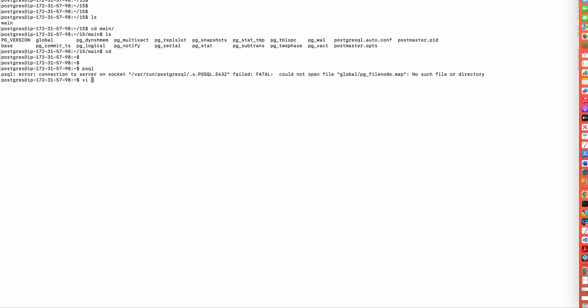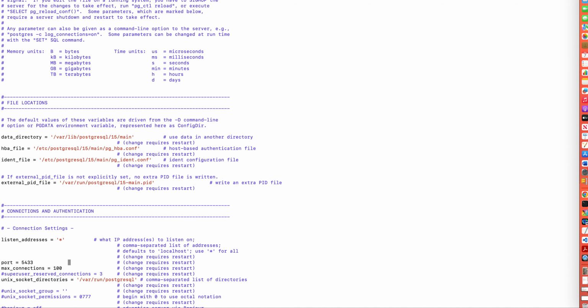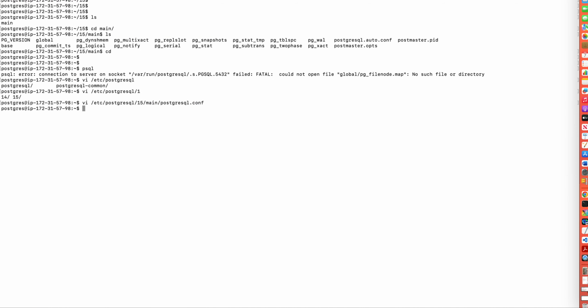Okay. So what we can do is /etc/postgresql/15/main/postgresql.conf, and here I can change the port to 5432. And I will say systemctl stop postgresql.